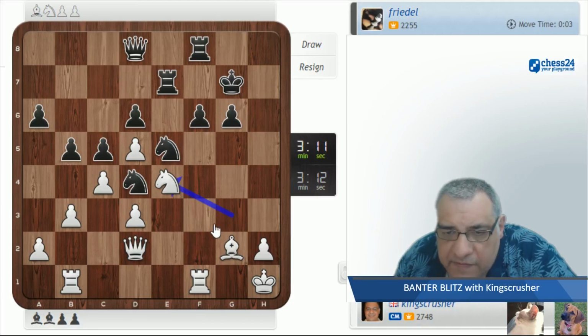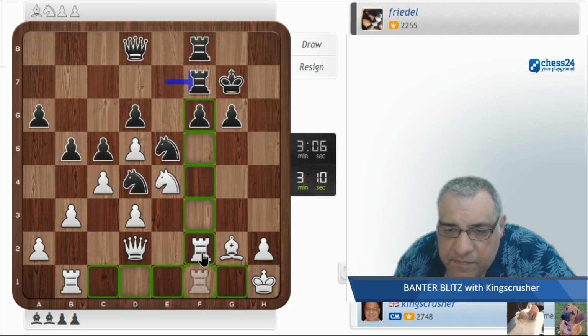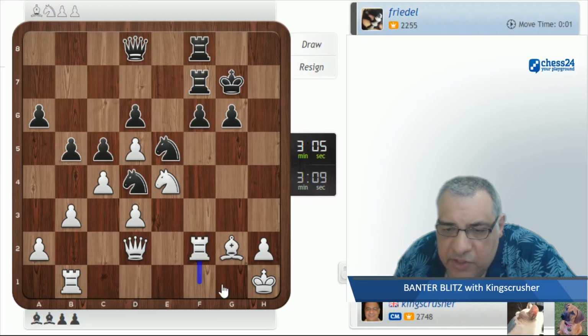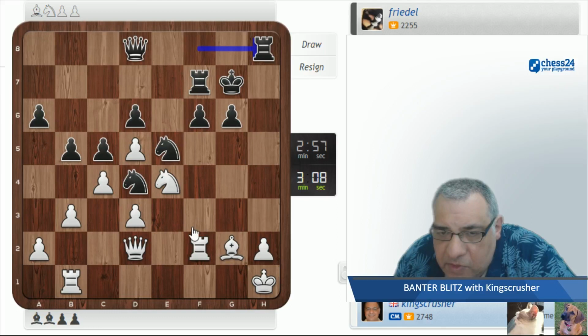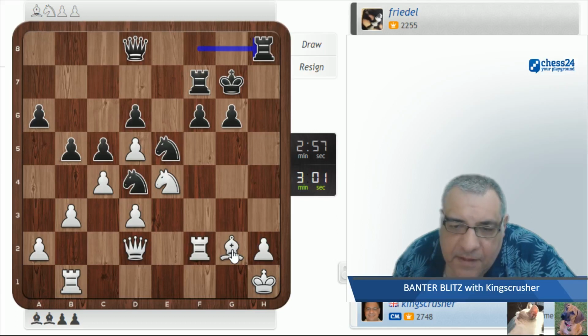I've got a target on f6. If f5, knight g5, maybe. The knights are impressive for black, though. Maybe rook g1. Then if bishop f1, there's knight f3. That's not very nice. So my king's being targeted. There's knight g4 as well. Okay. Let's get out. Oh, bishop f1. That's knight f3.